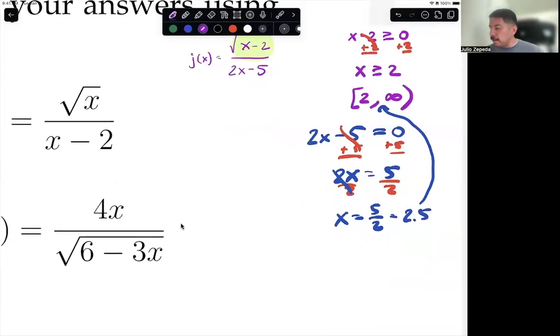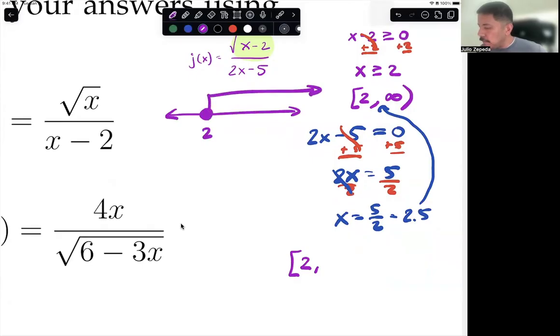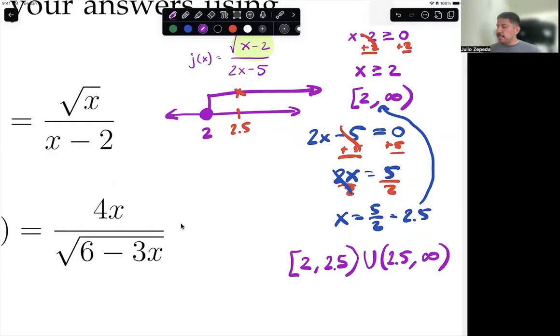The final domain, the final answer for this function, is going to be: 2 is fine, and anything greater than 2 except for 2.5 is fine. Maybe this would be easier to see on a number line. So far we're at 2 to infinity, but 2.5, we need to kick that one out. And so our domain is everything from 2 up to 2.5, but we will not include 2.5, and then the set from 2.5, not including 2.5, to infinity. Notice how this 2 to infinity just got morphed a little bit. We just kicked out one number, 2.5, and this is now the domain. Well, it always has been the domain, but we've now found it.